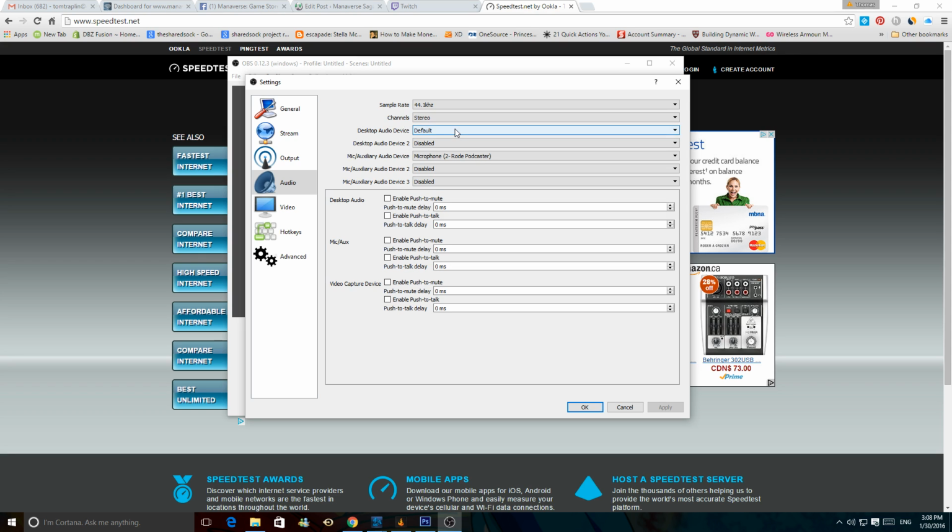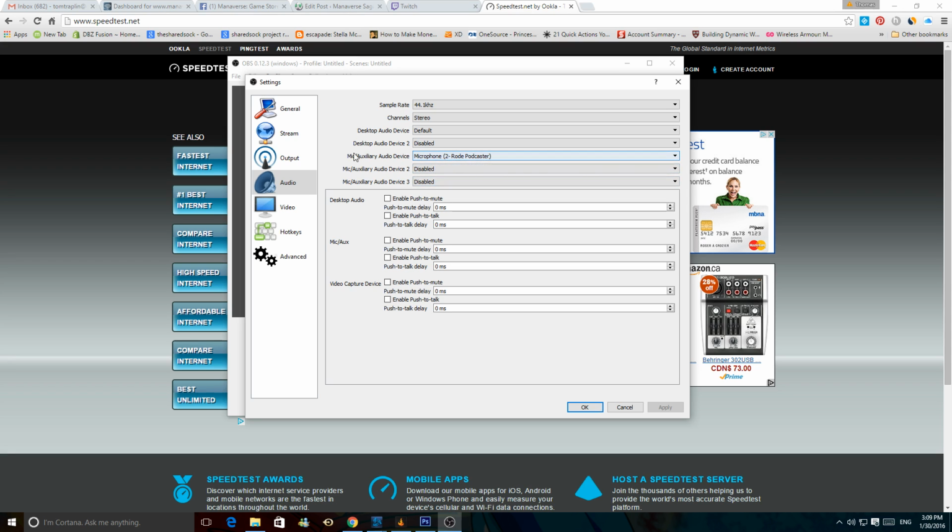Desktop audio device. In this case, it's set to default because that is the default option. It's basically your output. So I have it set to output any audio to my speakers, in which case that'd be game, music, all that stuff. Since we're streaming Magic tournaments or something like that, the audio device doesn't really matter because there's not going to be anything really coming out. It's all going to be microphones going in. And these are the options that we're going to be most concerned with here.